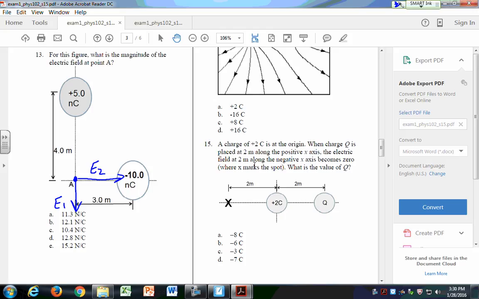We imagine a positive test charge. The force due to this charge would be to the right, because a negative and a positive charge attract. A positive and a positive charge repel. So my electric field vectors look like this. Now, what I'm asking here is the magnitude, and the magnitude will be the vector sum of these two vectors. I want to know the length of that vector, and that'll be the answer. So I have to find E1, kQ over r squared, and E2, likewise kQ over r squared. Then to find the magnitude of E, I would say the square root of E1 squared plus E2 squared. I could also ask the direction.